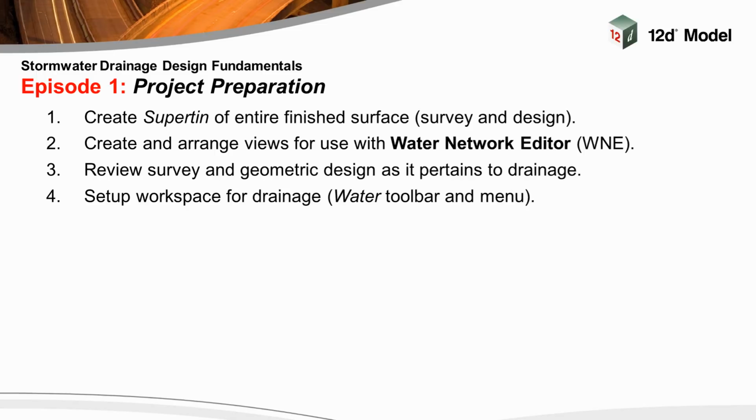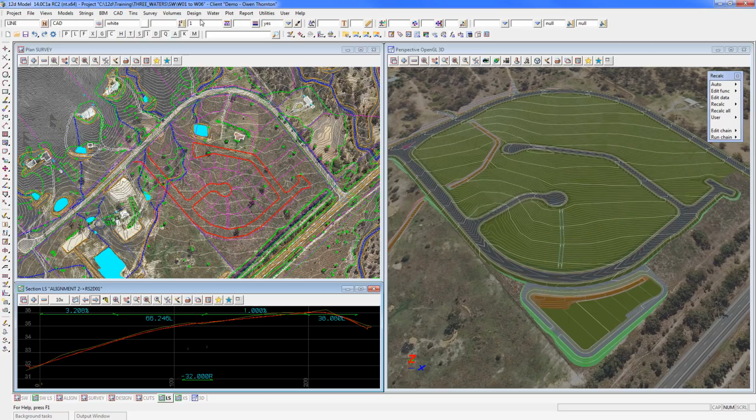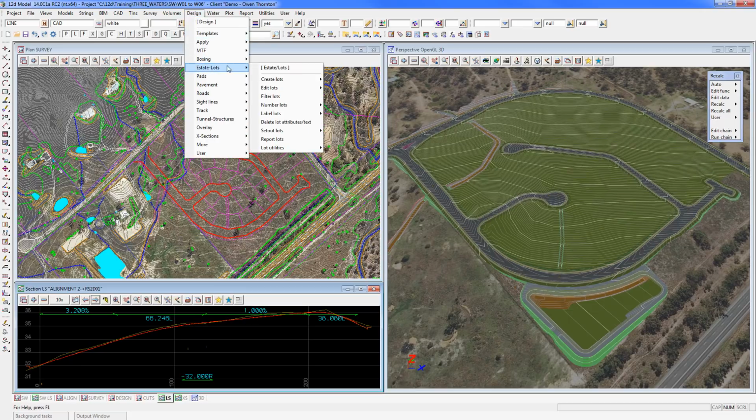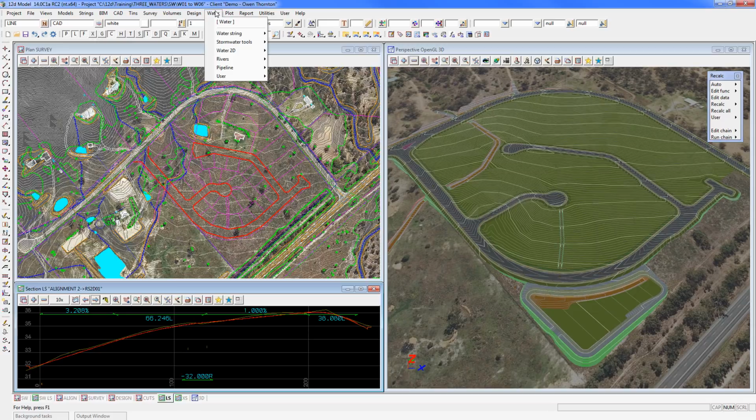And this step I've included because I'm showing it in version 14, and version 14 is a little bit different on the water side of things. So we no longer have a drainage menu under the design menu anymore. Previously, everything to do with the three waters was under a drainage menu, and that's considered not general enough anymore, so it now has pride of place on the main menu under the water menu here.